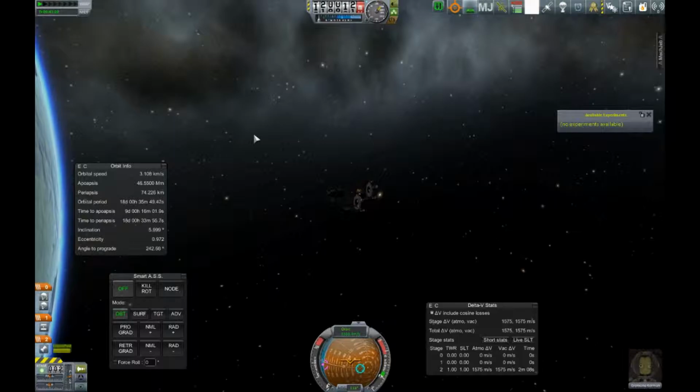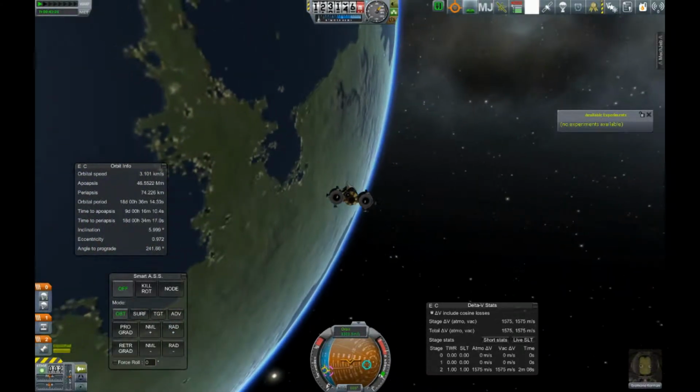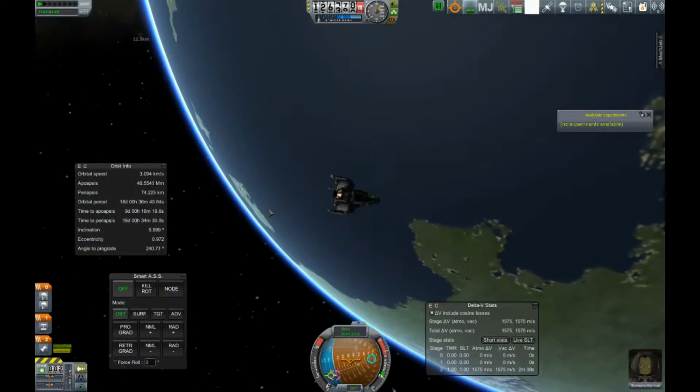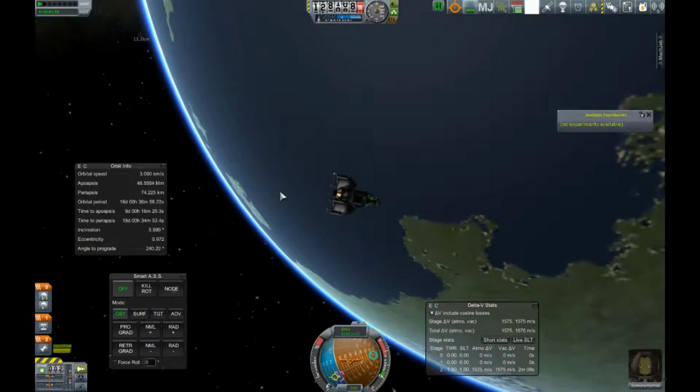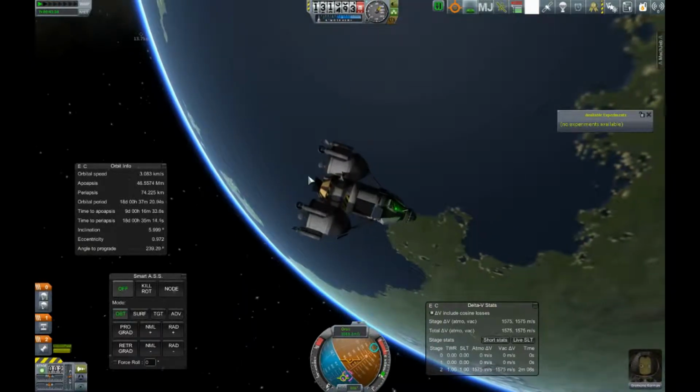In episode 8, we successfully did our moon flyby. It was fantastic. We got a crap ton of science for it. In this episode, we're going to go a step further. We're not quite going to land on the moon yet, but we are going to land on Minimus.